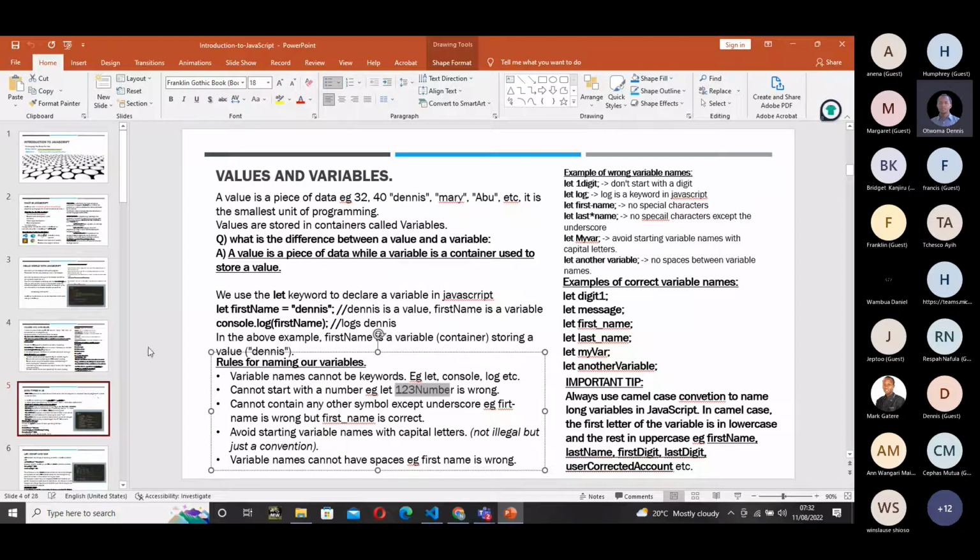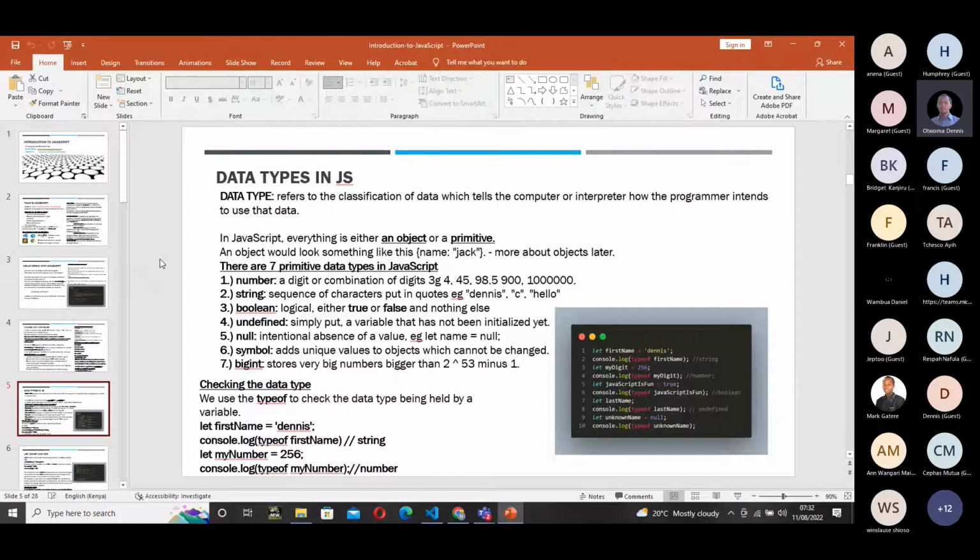Because we are chasing time, you can see we are already behind time. What now? The next concept in JavaScript is data types. So in programming, in JavaScript or programming in general or any other language that you're going to use after JavaScript, data type refers to basically the classification of data. What you're doing here, you're telling JavaScript, or you're telling the computer, what type of data you intend to use in that particular variable or what that particular value is as far as the data type is concerned.